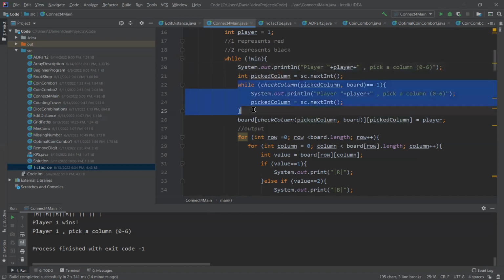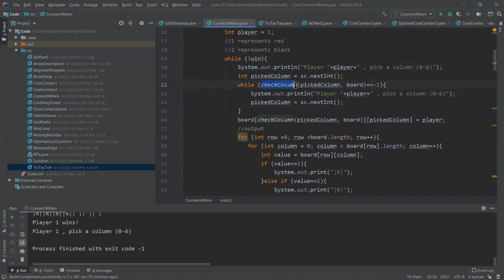So then we have this while loop here. This is another example of something that might take a variable amount of time, depending on who's using it. In this case, it's checking to make sure that the user did not enter an invalid input. In this case, invalid input simply means a column that is already filled. Because in Connect 4, and this specific program's purpose, if a column is filled, you can't place another piece in it. So obviously this is supposed to simply check if that happens.